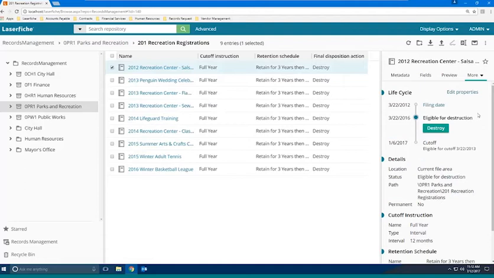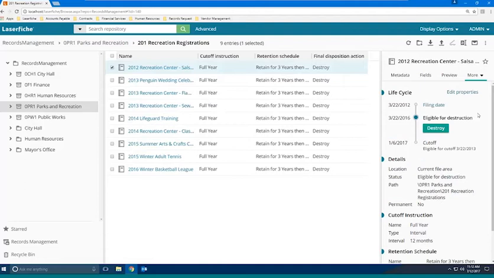So you can see here that this particular record was filed in 2012, and based off of that information and the cutoff and retention instructions that Laserfiche has determined for it, we've given you a life cycle that you can follow to automatically know at which point further actions are necessary.